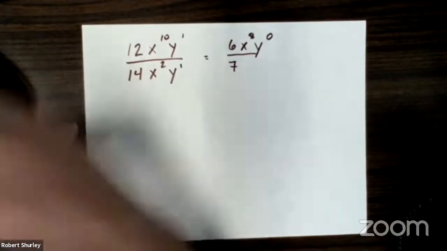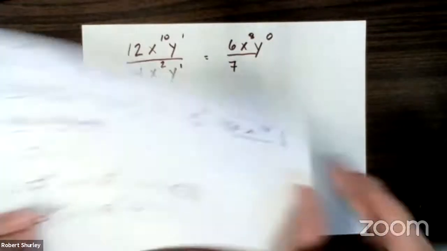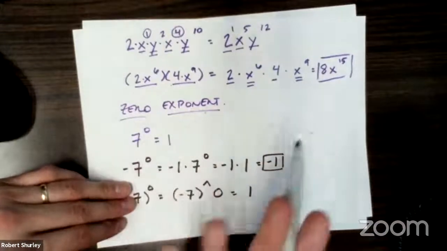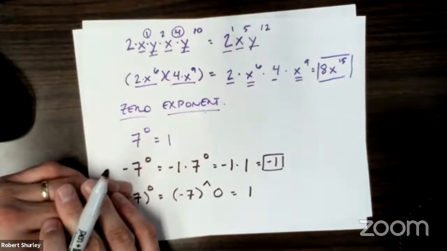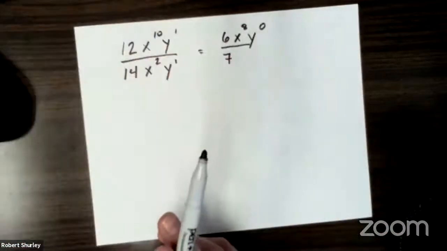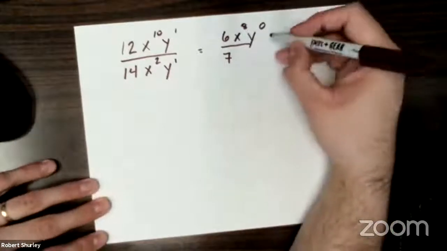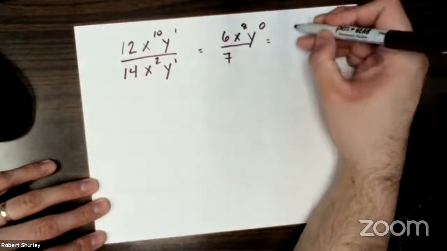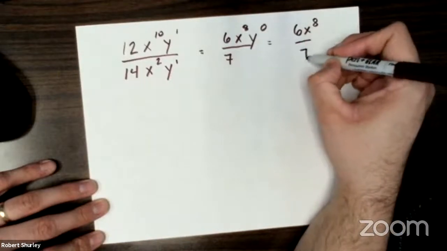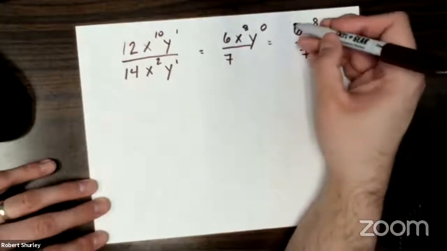And it turns out we just learned a few pages ago, y to the 0 power is just 1. So really, it's not that it's nothing, but if you multiply anything by 1, it's itself, right? So when you're dealing with multiplication, it can just go away. So y to the 0 just goes away because it's 1. So this winds up being 6x to the 8th over 7. Because really it's times 1. We just don't write that.